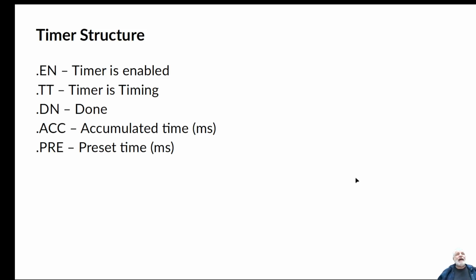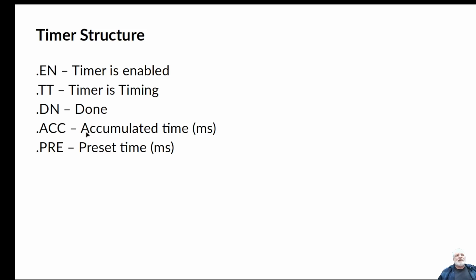So timers have basically three variables. The timer is a structure or an object that has multiple different tags within it. Three of those tags are Boolean. That's the timer enabled. This tells you that the timer has been activated. Now it depends on which kind of timer it is, whether that means it's actually timing. So timer timing means it's timing, and then timer done means that it counted up until it exhausted its time and then it stopped.